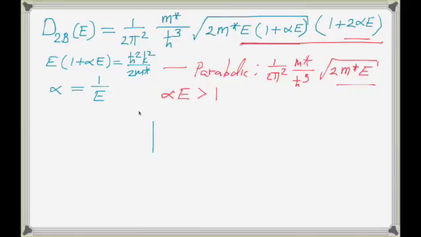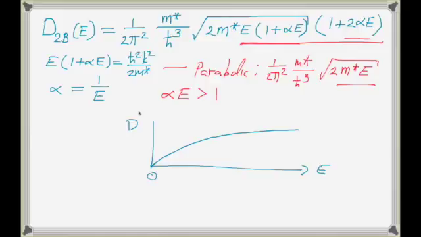So usually people plot the density of states like this. You have energy. This would be my band edge at 0. Here's your density of states. So the normal one just goes as square root of E. And the square root of E doesn't grow very fast. It just kind of is rather flat.